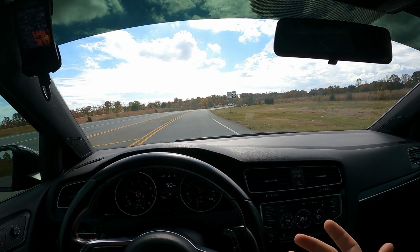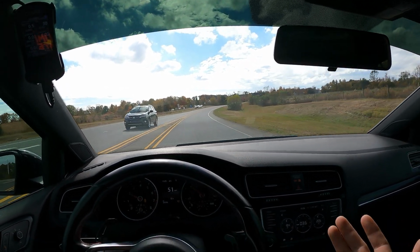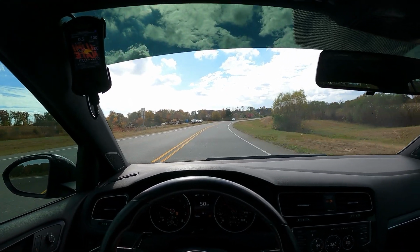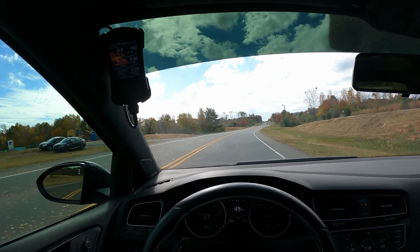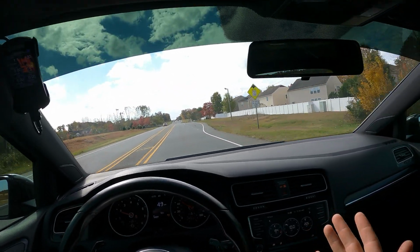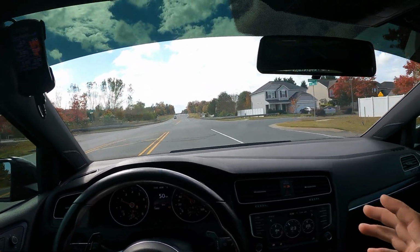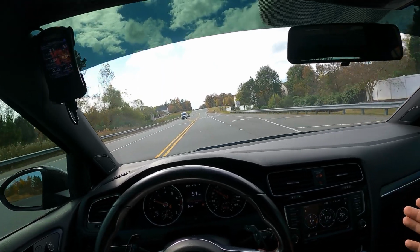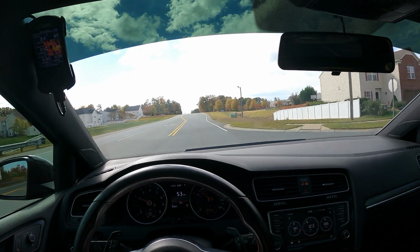Later on, once we ended up doing a front mount intercooler, we decided we wanted to go the pro tune route, and we originally picked up the Cobb Accessport. I did run the Cobb tunes just for a little bit. I will tell you, if you're considering Cobb versus Unitronic, go Unitronic, but obviously Cobb has more potential because you can get pro tune through that platform. So we did eventually go to SneekyTuned, and we started off with just an off-the-shelf tune, and now we are running a custom tune.